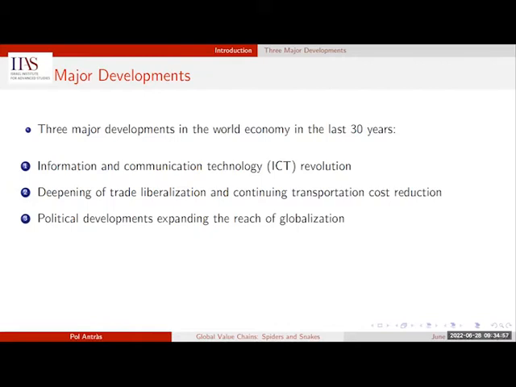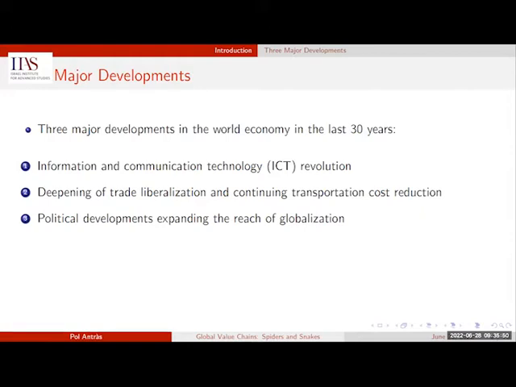Okay, so what do I have in mind with this? Maybe Eric actually talked about this too in his lecture, which is that there was a series of forces that on the one hand pushed firms in the West to seek to demand labor in faraway locations, think about the East. And that was driven by better communication with faraway people and also freer, cheaper flow of goods across very distant locations. And that increase in the demand for foreign labor was coupled by a very massive increase in the supply of foreign labor. What do I mean by that? Think about the fall of the Berlin Wall in Europe, think about Deng Xiaoping opening China in 79. That brings hundreds of millions of workers that have been in a different economic system, and all of a sudden they become employable from the point of view of the firms in the West.